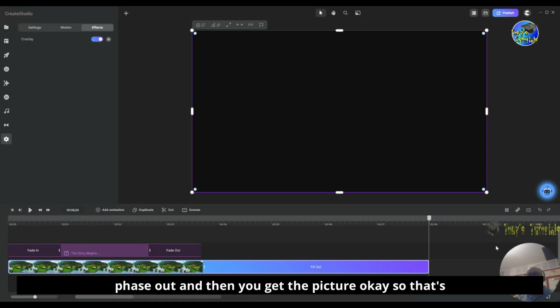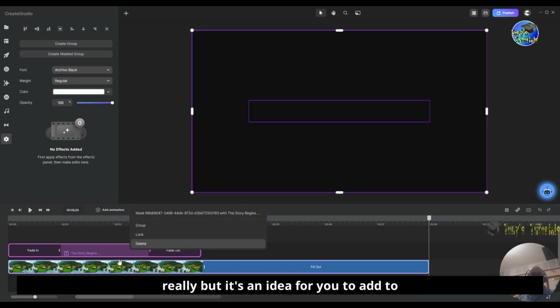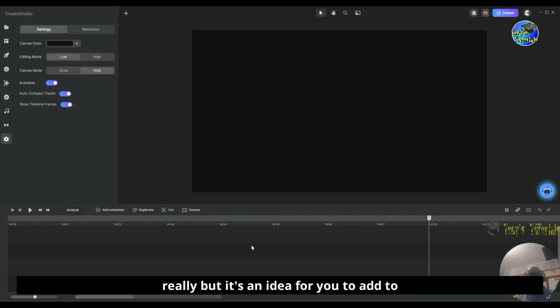Okay. So that's how you can use this overlay effect that they've added, which is like colorfill. There isn't much else you can do with it really, but it's an idea for you to add to, I don't know, text, or you could have put an image there instead and add that coming on that particular, like all the bloke saying something, or we're here in wherever it is, the place where you're going to, or something like that.